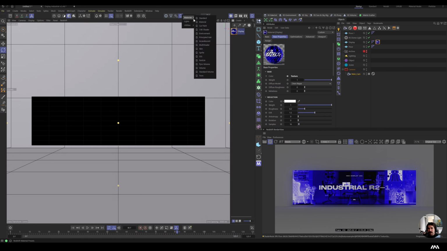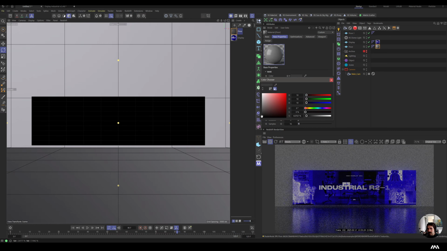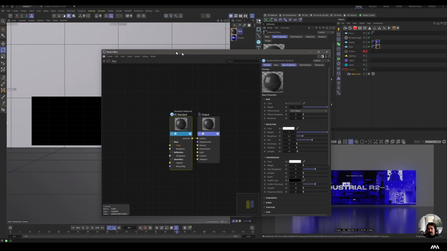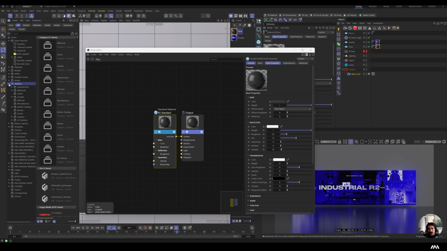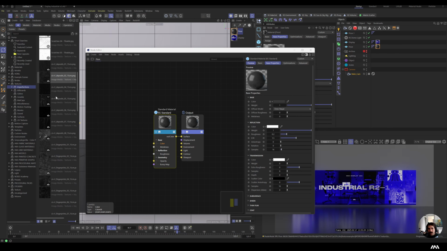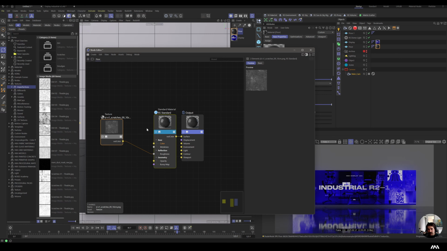We're going to create a material for floor. We're going to call it floor and apply it to our floor, just so we get nice reflections. And I'm just gonna make it a little bit darker, go into that material and go into our asset browser, look into textures, open it up, imperfections, and we have these scratches here. Let's drag in scratches 9, bring it onto roughness, and we see already we're getting a nice look.